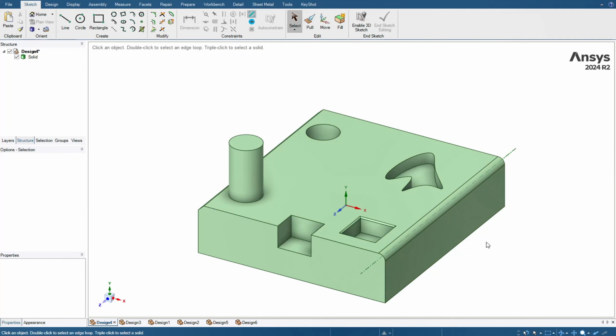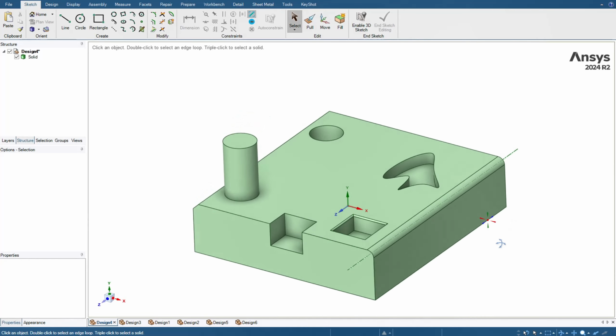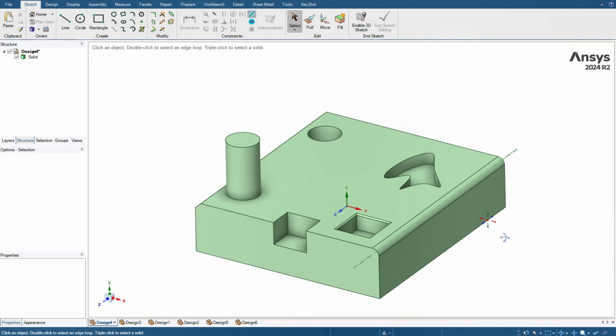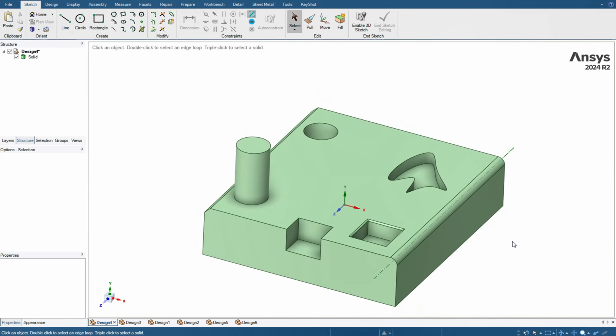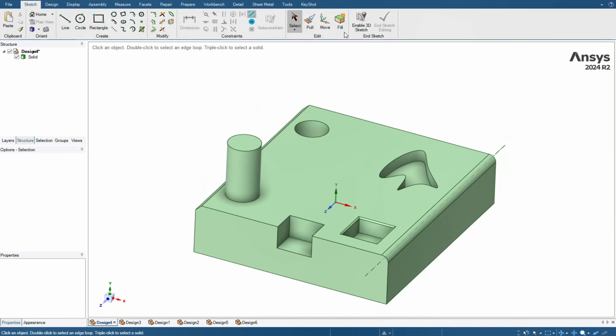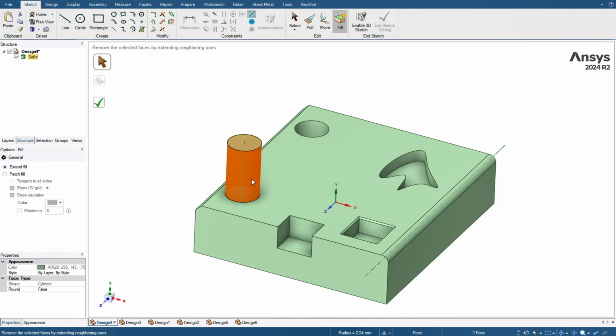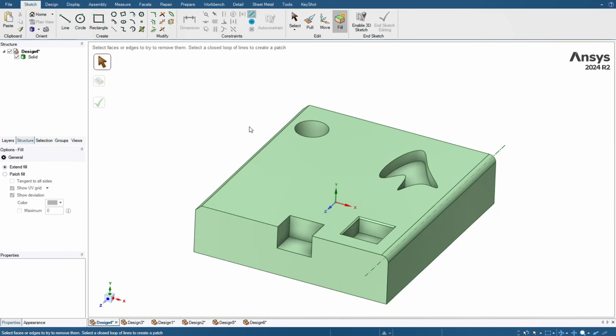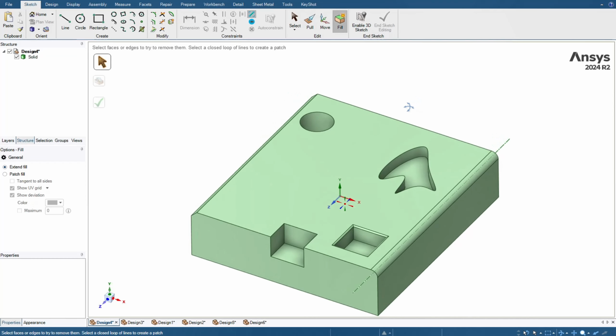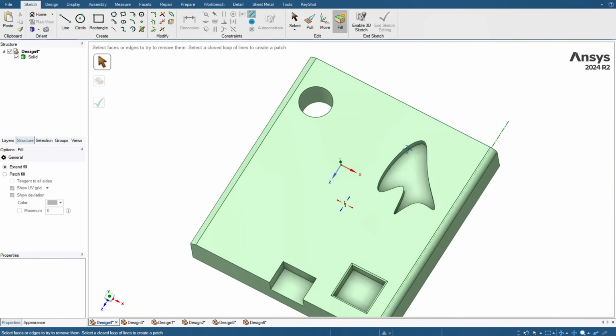As you can see, this geometry includes rounded corners, fillets, chamfers, holes, and also areas on which shapes have been extruded. One of the most common and primary uses of the Fill command is to remove these. Using this tool is as simple as it looks. Select the geometry you want to remove and run the command, and those parts will be eliminated. First, I removed the cylinder that had been created on the model.